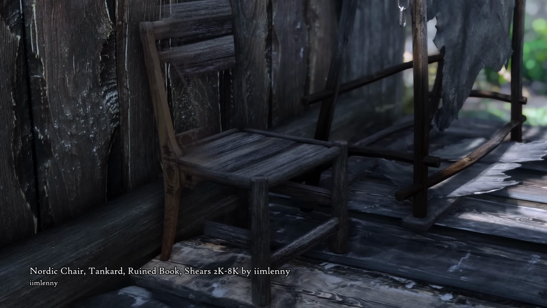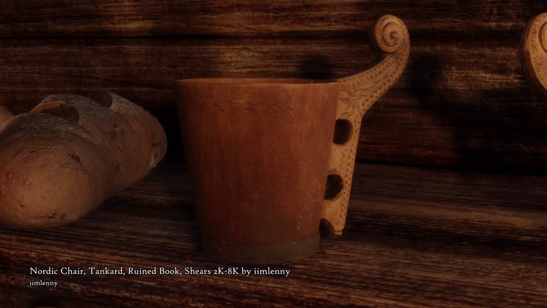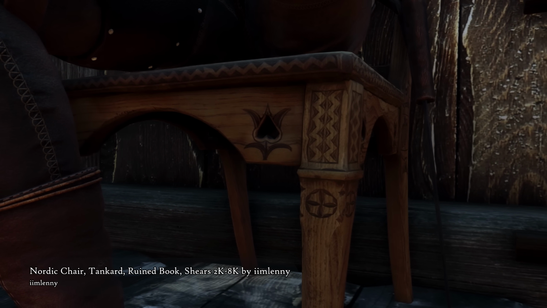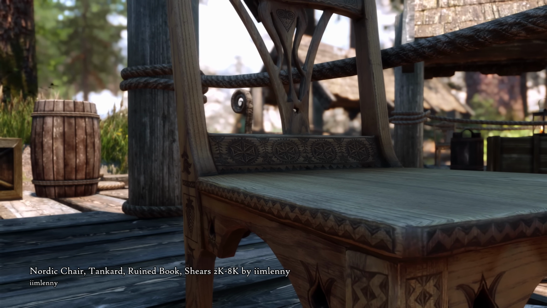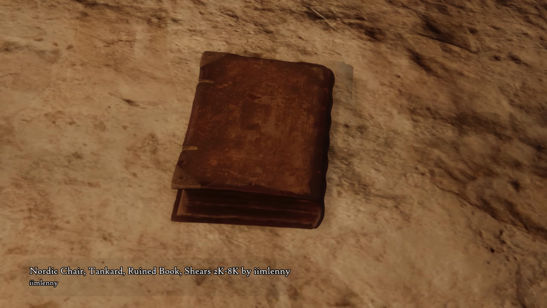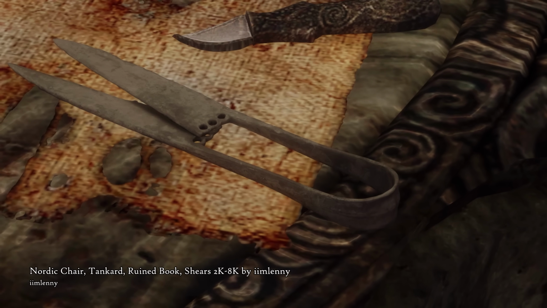Nordic Chair and Nordic Tankard by iimlenny covers these items found in the game, giving them a new look, very realistic and different to the vanilla counterparts. The models and textures are from a Polish museum digitization project, bringing these real-life items to the world of Skyrim. Here's also some other retextures from the same author, all looking quite good and detailed.